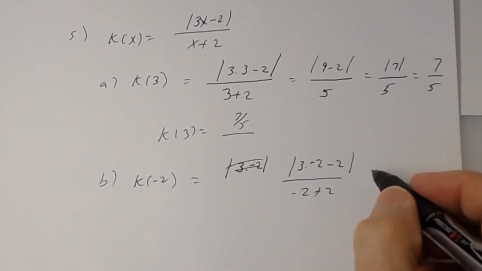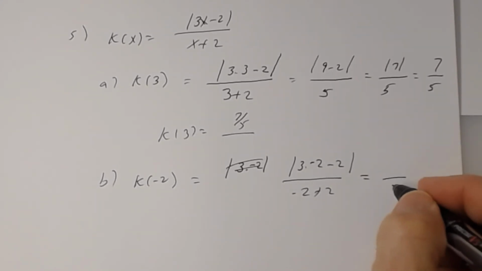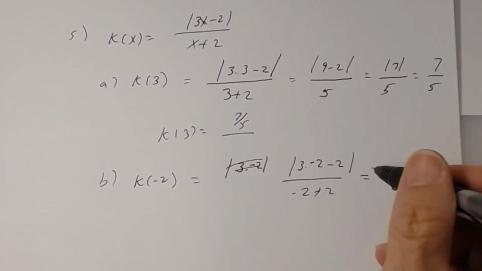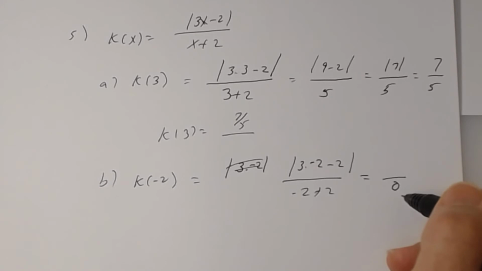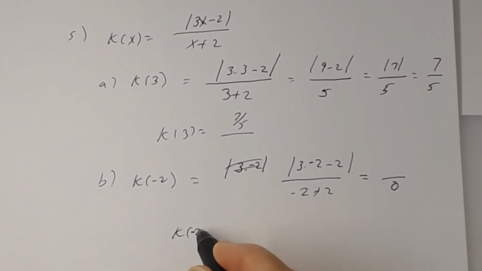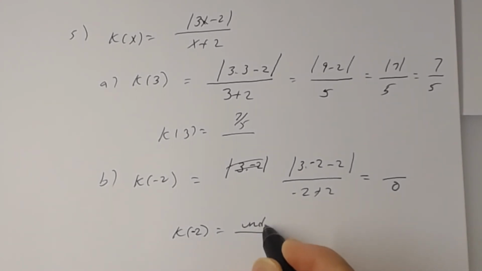Right away, what is the denominator? 0. It doesn't matter what the numerator is. We'll finish working it out. But whenever you divide by 0, what do you remember about that? No, not 0. That's undefined. Remember, you can never divide by 0. In fact, remember on test 1 where you had to find the restrictions? Because you can't divide by what number? 0. So right away you would say k of negative 2 is undefined.